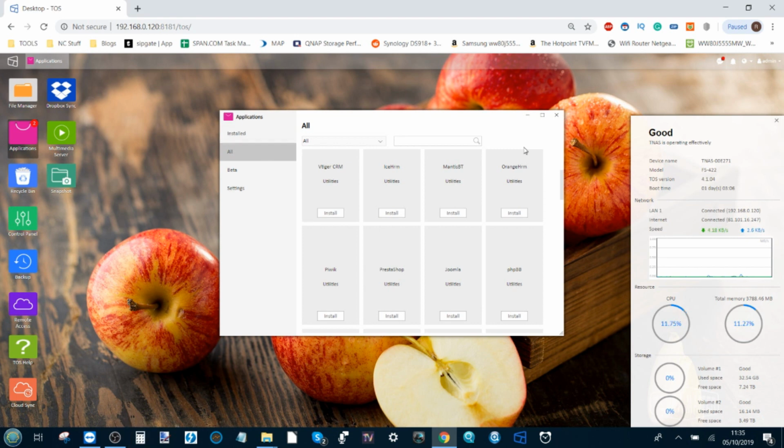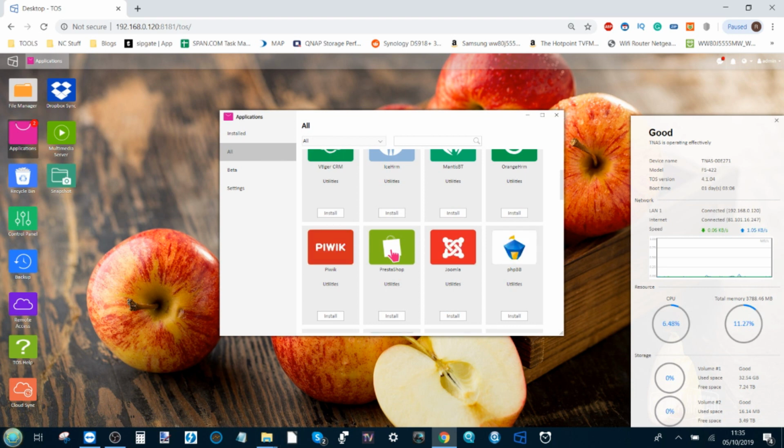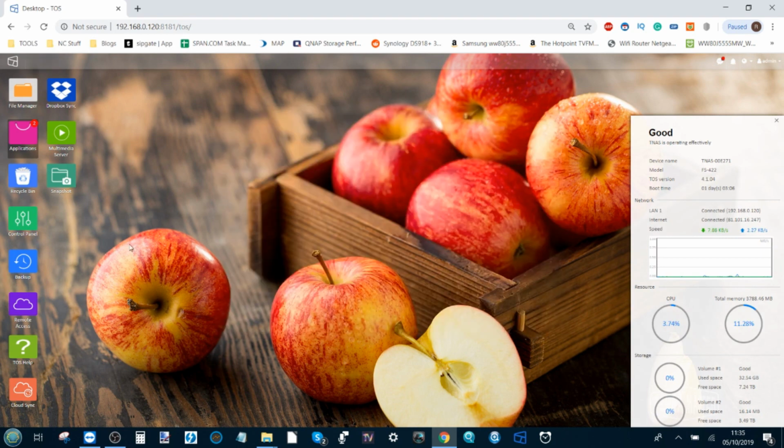So as good as these operating systems are that the NAS has arrived with, that you access via the web browser or mobile apps, what you want to do is access these files with your own file manager. And the way we're going to do that today is by a network drive. I'm going to show you guys just how easy it is to map a network drive.